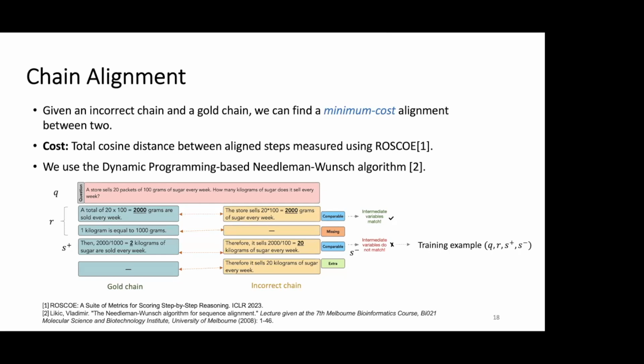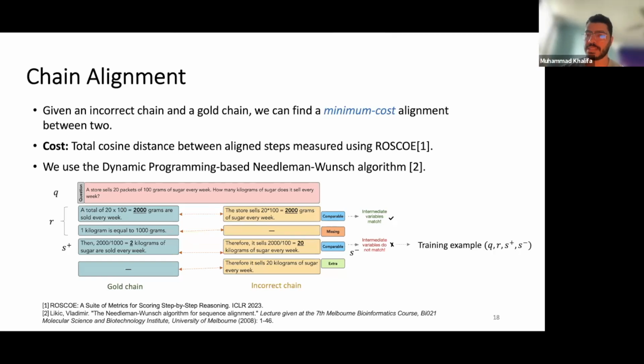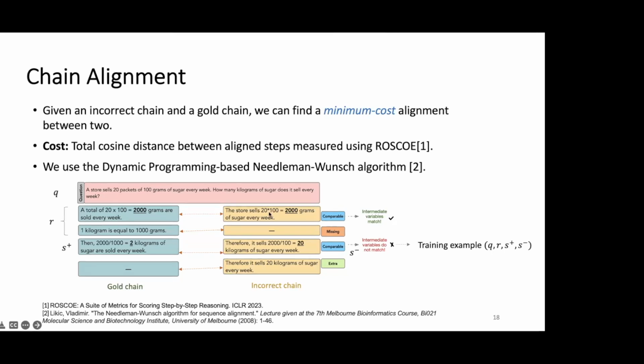But what if an early step is correct and only later it goes off course and the final answer is incorrect? An early step could still be a correct one, and so you would treat that as an incorrect step mistakenly. No. If the final answer is incorrect, but there's a step that is correct at the beginning, then our alignment algorithm will catch that. Here's an example of this. This step is correct, right? But the final answer, I see. Okay, all right.